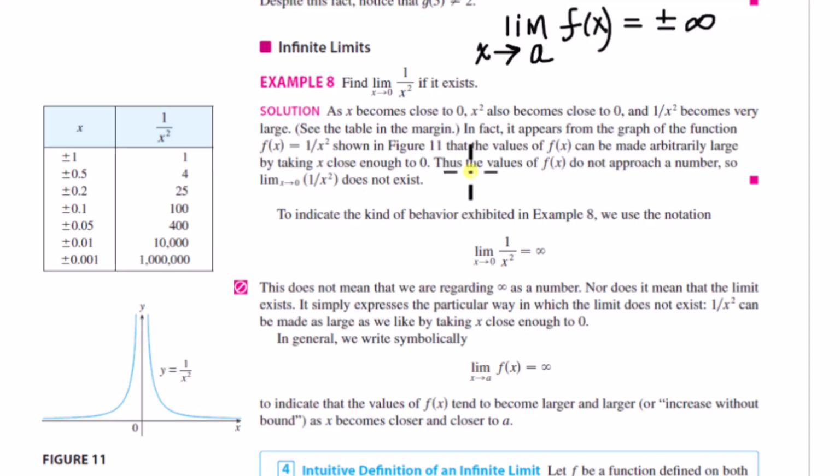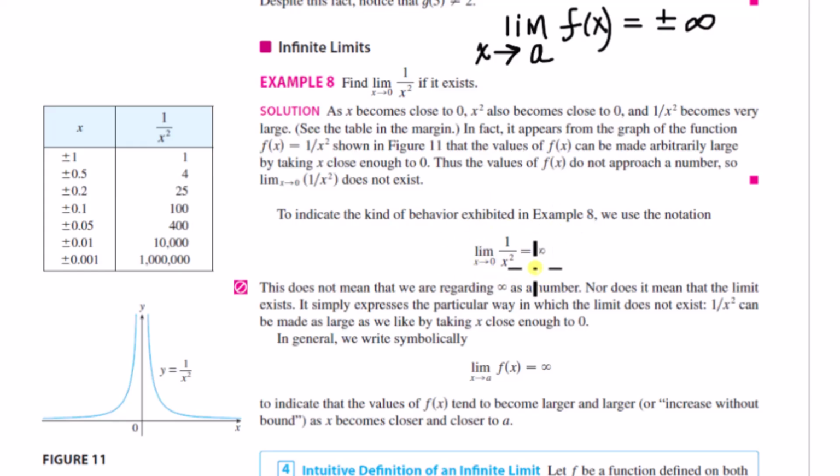Okay, however, we can indicate behavior like this. We can make a statement for the specifics of how this limit doesn't exist, the nature of how it doesn't exist. What we state is that, yes, this limit doesn't exist, but because of the unique way it doesn't exist, we make the statement that this limit is quote-unquote equal to infinity. So quote-unquote, because the limit doesn't exist, this is not really equal to anything, but this is a way that we can describe the limit.